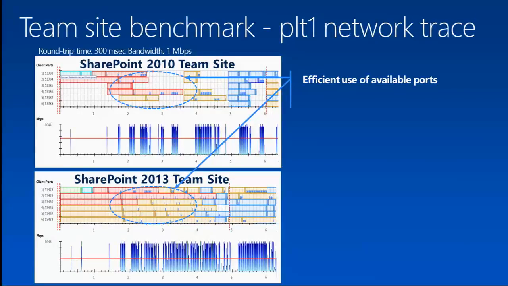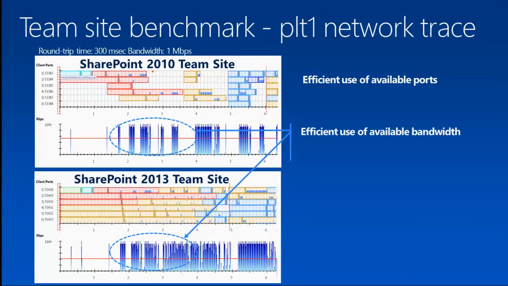So with all the technologies that I described, with the minimal download strategy, with active download management, with script on demand, we have been able to fill this pipe almost 100%. As a result of that, you are seeing that 40% improvement in bandwidth utilization. Look at the graph for SharePoint 2010 and look at what SharePoint 2013 is doing. The blue graph is what's happening on your network from a bandwidth utilization point of view.